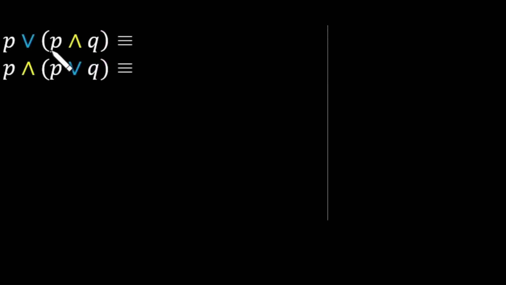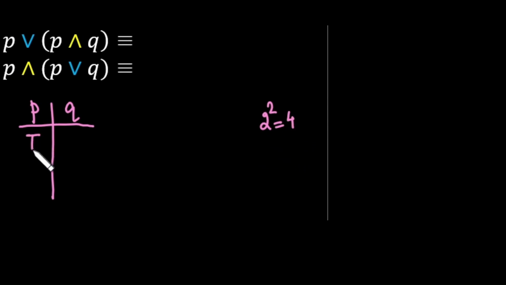Next is P or (P and Q), and the next is P and (P or Q). So here what are the operators? They are different, but one statement is the same. One is inside the bracket and the same statement is outside. So we need to check what this is logically equivalent to. Right now we have two unique propositions P and Q. Total cases in a truth table are 4 because two propositions are there. So the total number of possible cases in a truth table is 2 raised to power 2, that is equal to 4. So P proposition is true or false.